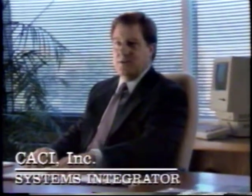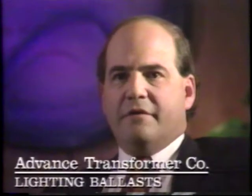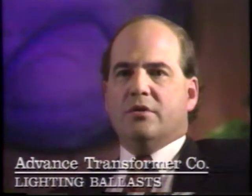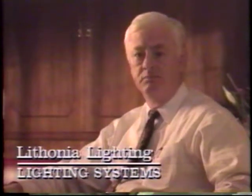We find that there's a growing need for simplification, a growing need for standardization, growing need for technology that less trained people or easily trained people can deal with. In modern energy efficient buildings, some 40% of the total energy consumed is consumed by lighting. So what we have to do is to develop lighting energy management and heating, ventilating, and air conditioning management systems in order to manage those loads in an intelligent way.